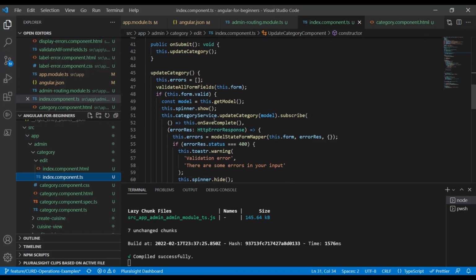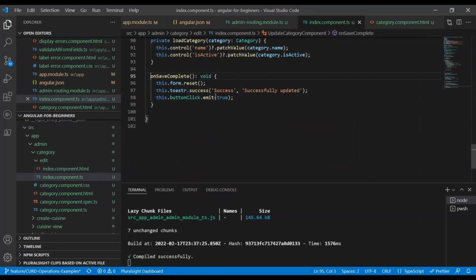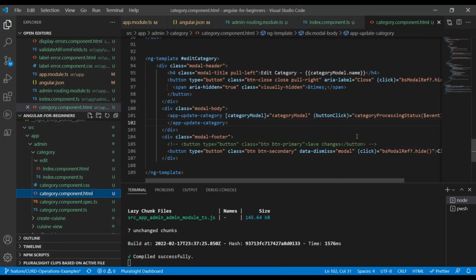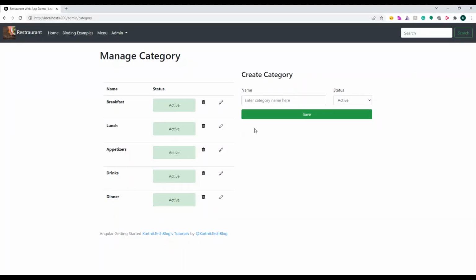So we retrieve the data in the front end itself, we pass in that content, and that will automatically do a patching. Okay, and once everything is completed, it's going to emit an event saying, hey, everything is done, true. Once we receive a true event, we will close the modal pop-up and we will trigger a get categories. That's the only difference, guys. Everything else is same. Okay, so I hope you can go look at this code. It is same as I said. We just bring up this modal, close this once the response is true. Okay, so take a look at this code.